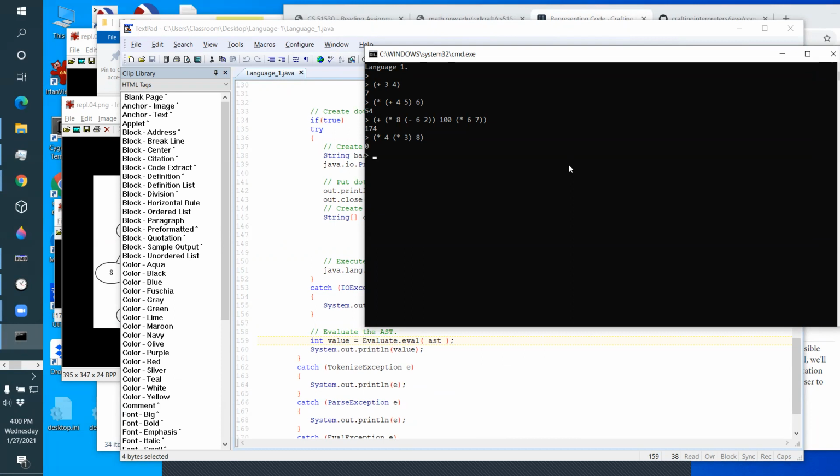So, oh, let's see. That shouldn't have given me an answer. I wonder why. Oh, I have to go look. I think I forgot to add one of the, remember how the other day we added more error checking to the evaluator? I think I'm still missing a couple of error checks in the evaluator. A product of one thing shouldn't mean anything.